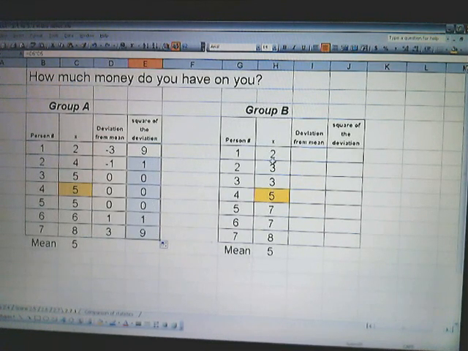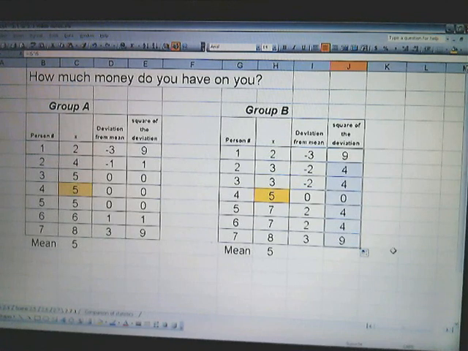So I'm going to quickly do this for Group B: equals its data point, take away its average. Notice it's column H, $H$12. -2 is also below the mean of 5. It is 3 below. And I'll copy this down. That gives the deviation from the mean for each data point. We're going to square it. -3 squared is +9. Just a random check: 2 squared, 2 times 2 is 4.